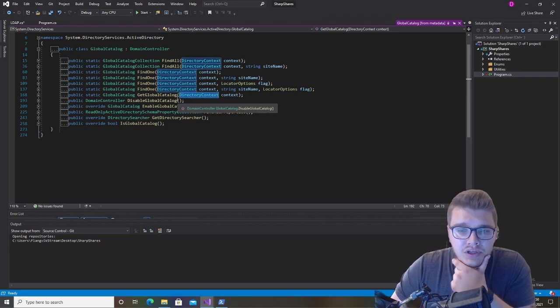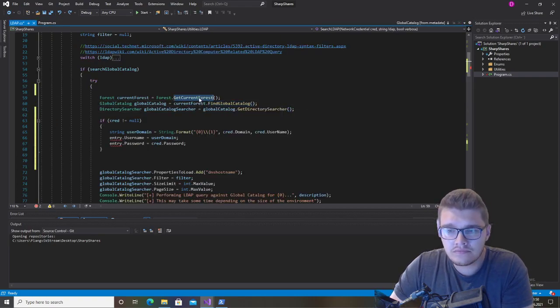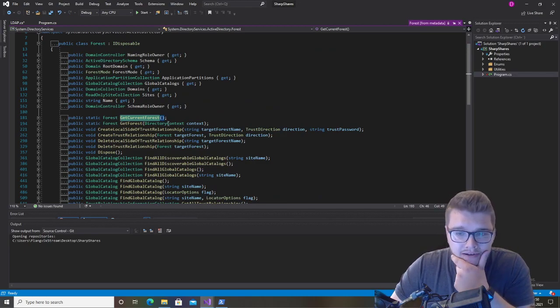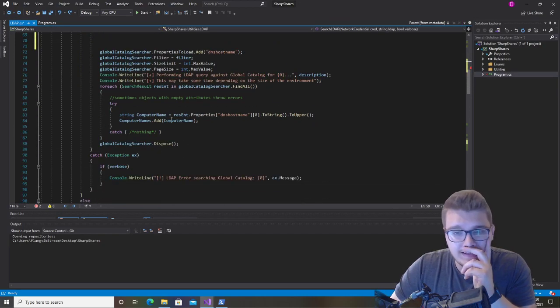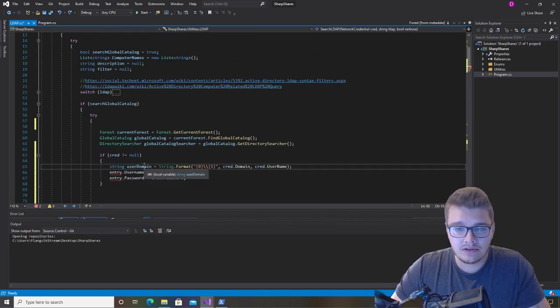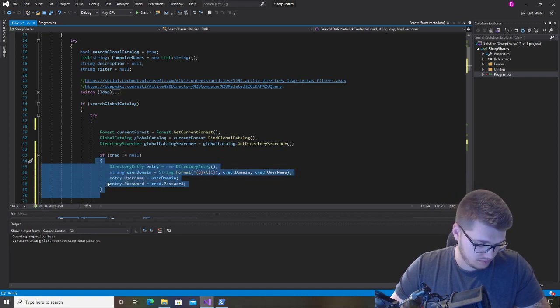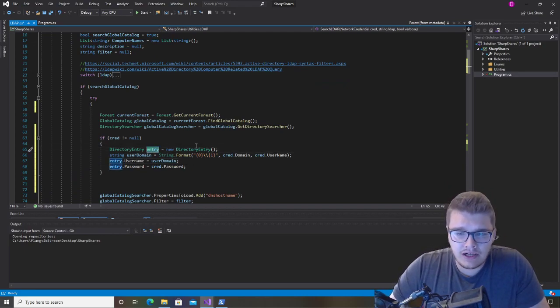Oh, okay. So this is nice. You can get the global catalog. Just looking for overrides here. Yeah. Okay. So you can give it a directory context, because we need that directory entry to be able to give it credentials, basically. So I think this is going to be too. So that's fine, but then we need this to. So does that have an override? I'm gonna find out now.